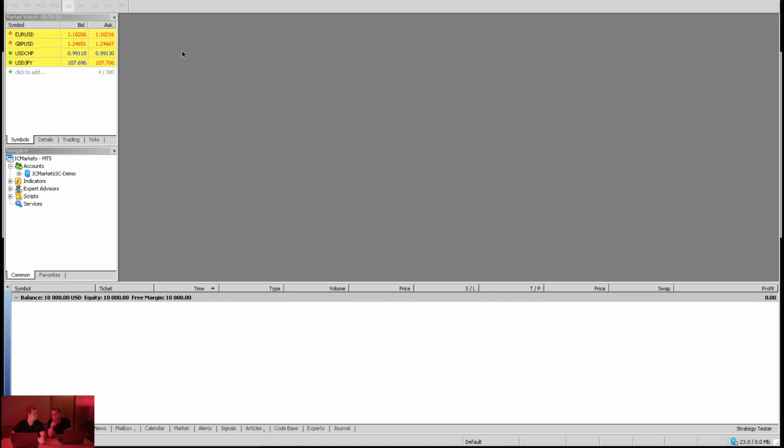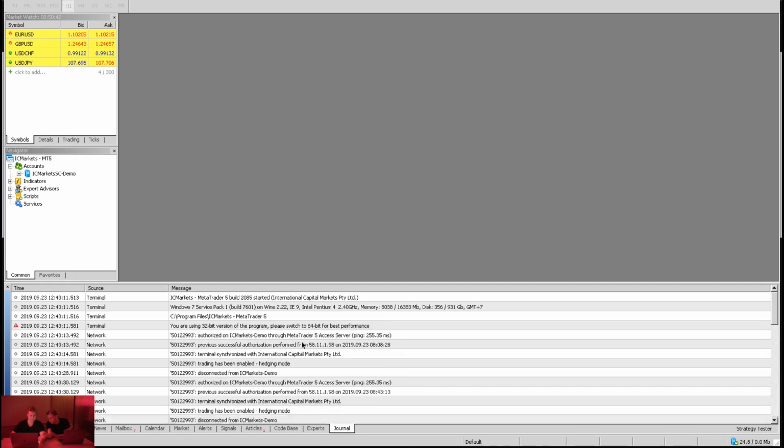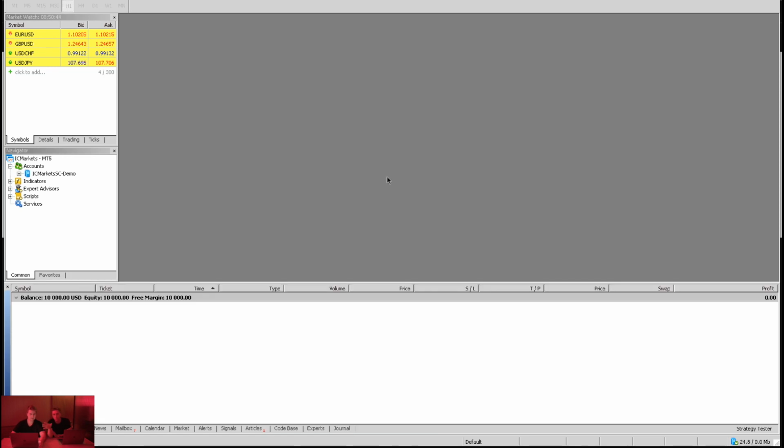So guys, just a reminder, if you have any errors or if it's not loading for you, check the journal tab. Journal tab is the last tab. Yeah. And basically, if there's any errors with the software, just check the journal. Take a screenshot of that, send it to us, or send it to IC Markets support, chat support, and we'll figure it out together and get you there. It usually works after a little bit of time. So this is what MetaTrader looks like the first time. Maybe there will be some tabs here, some different markets. You will be able to close those, so go ahead and do that.